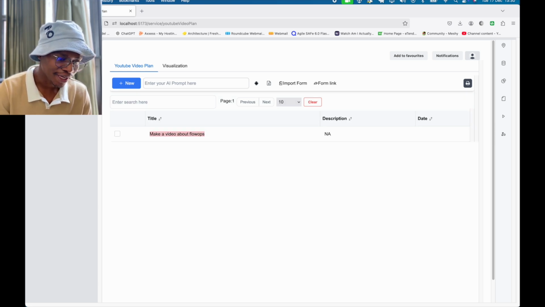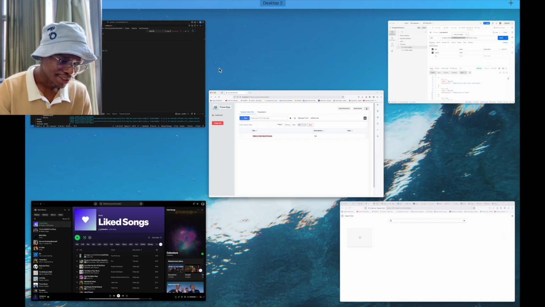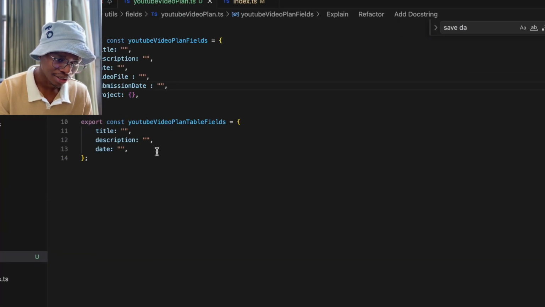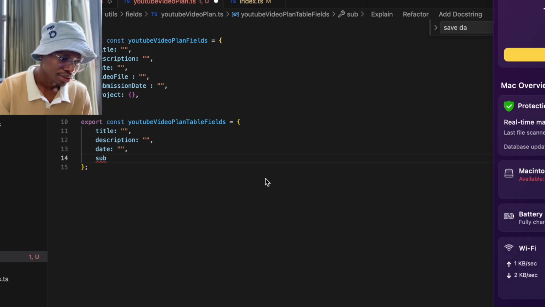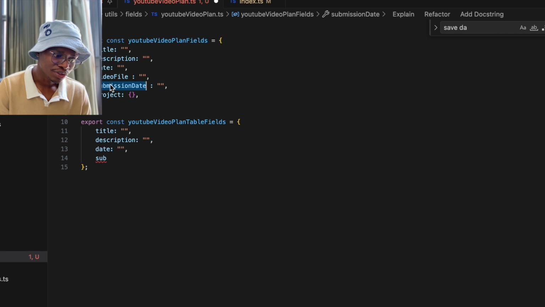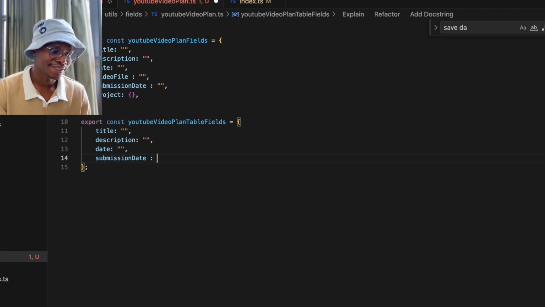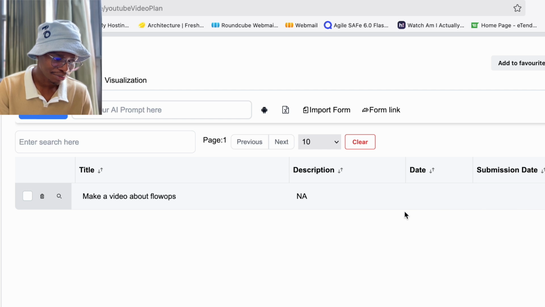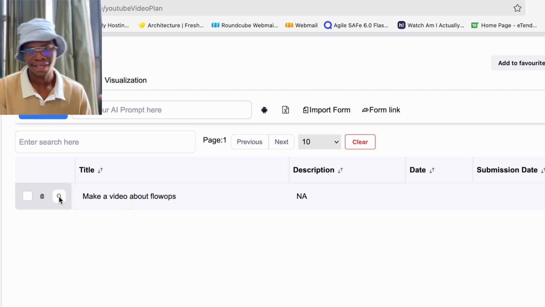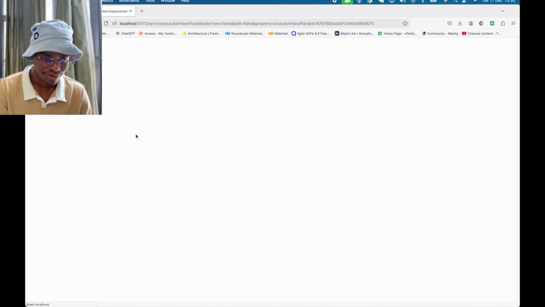So if I also feel like, nope, I probably need the submission date on the table, you just come here and do that as well. It will add it as well. So now if I come here, it loads and basically adds this. Did I add the submission date? Let me just check. I can literally manipulate the data that's on this form.